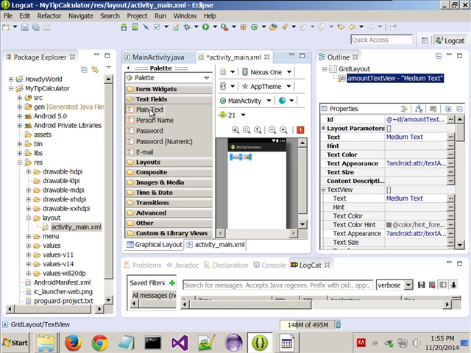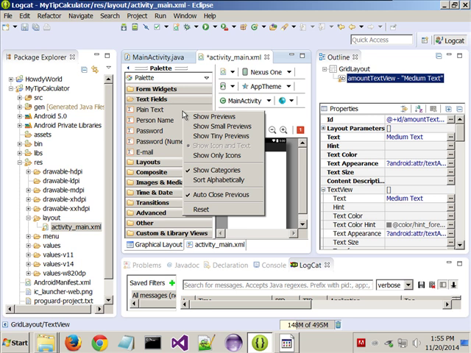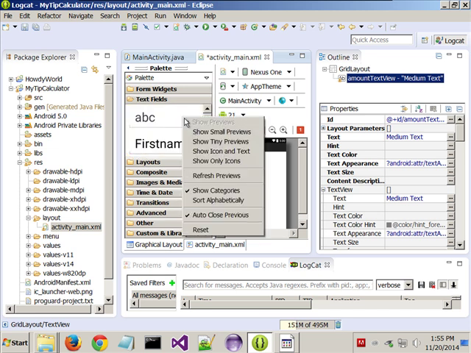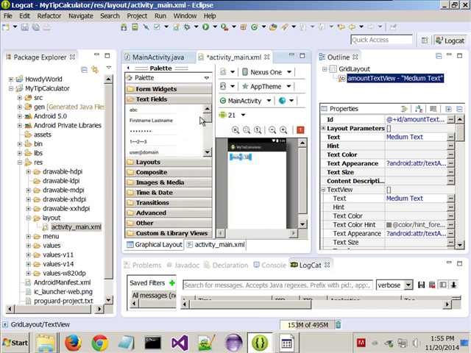All right. There are a bunch of them, though, because some of these are associated with numbers and some of these are not associated with numbers. All right. And we want to make sure that the one that we use is indeed associated with numbers. So previews, no, I don't like that. Small previews, yeah, that's what we had, I think. So I'm literally going to go down to text fields. All right, I'm going to go down to text fields. I'm going to find that one that says 42.